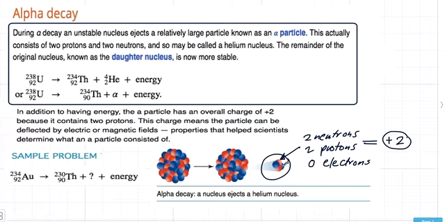When we lose this helium nucleus, two neutrons, two protons, we actually have two things being lost, the nucleus and also a bit of energy, because remember this thing's moving really quick. So we also have, I'm just going to use a little E for energy coming out of this reaction as well. So we can see here we start with the original nucleus, we end up with the alpha decay, we lose energy and a helium nucleus, so two protons, two neutrons, and this nucleus here that we have left over is what we call the daughter nucleus. So this nucleus now has two neutrons and two protons less than what it started with.